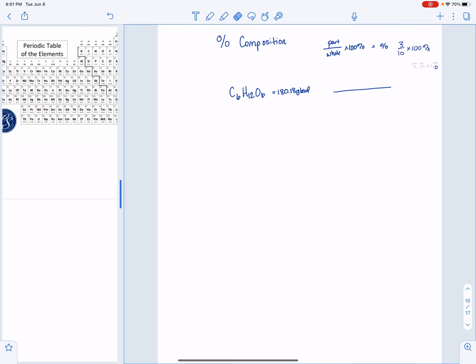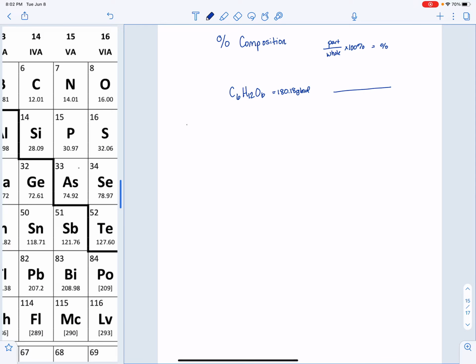So it's just like that. Body mass index works that way. Batting average works that way. It's just whatever you're looking at over the total number of tries or over the total amount that's there. So we are just doing that for these elements, and we're doing it using their molar masses off the periodic chart. So I've got a periodic chart over here.